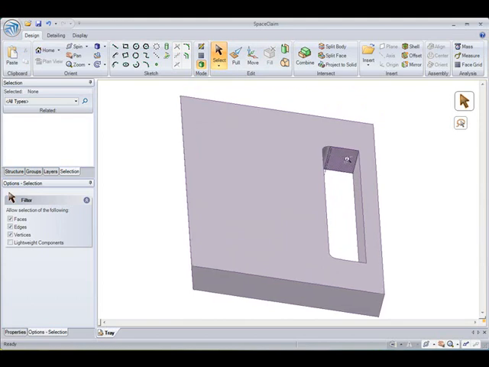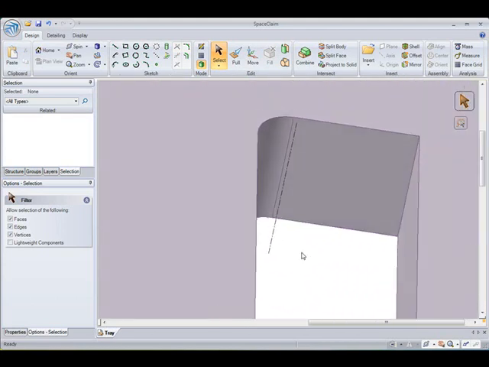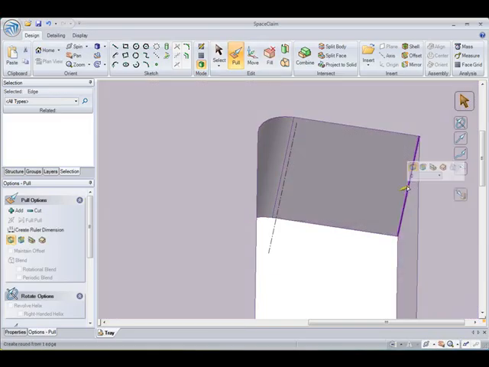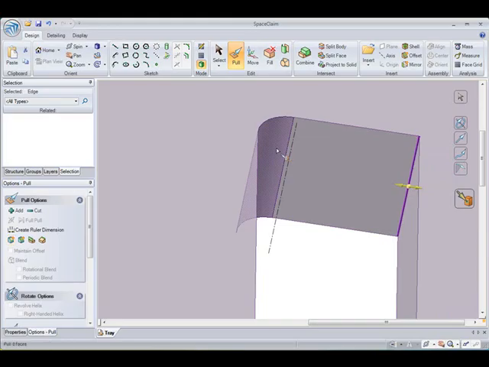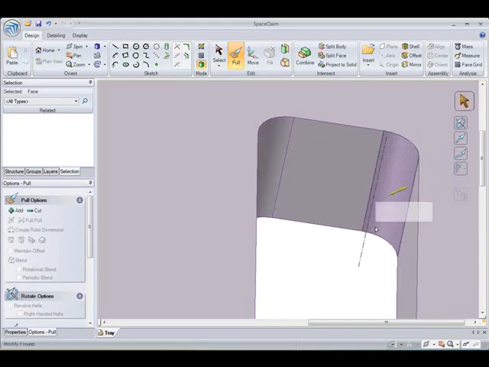Alright, so we filled in the rest of the geometry, but along the way I removed a few rounds that I want to bring back. So I'll bring it back two different ways. I can go to pull and I can select the edge, and because I know the value I want to create, I'll pull it up to the round on the left. So now we have two rounds of the same size.